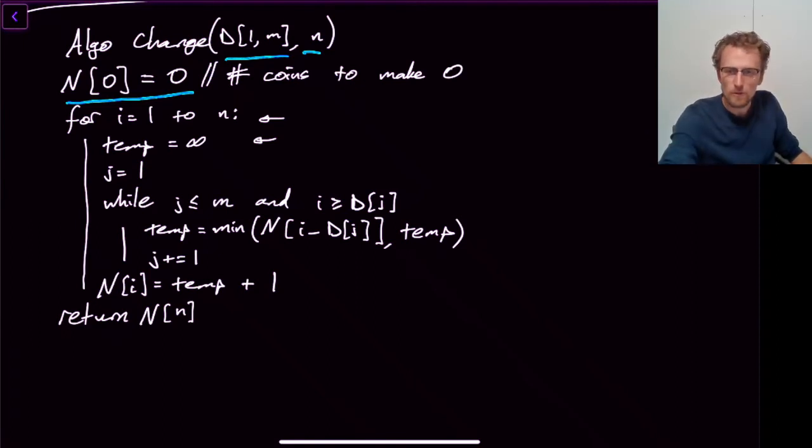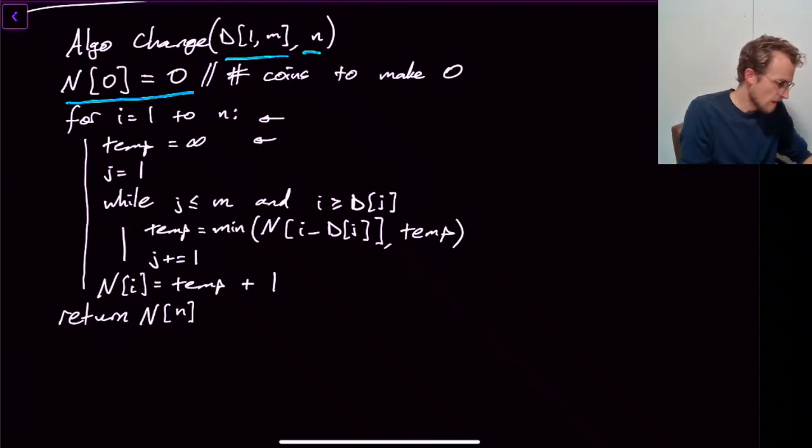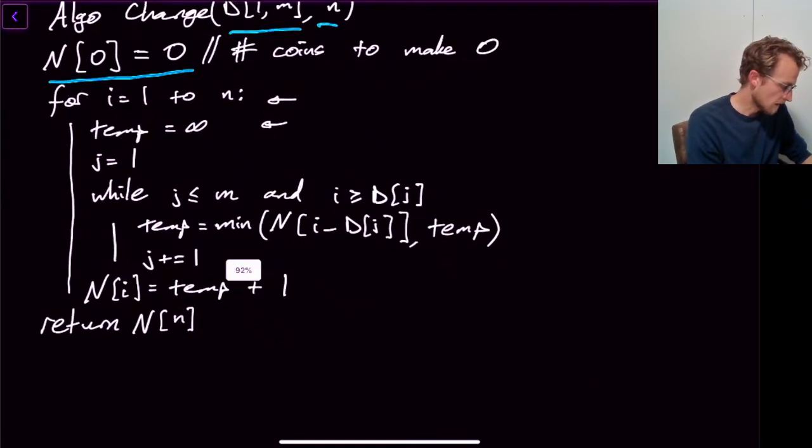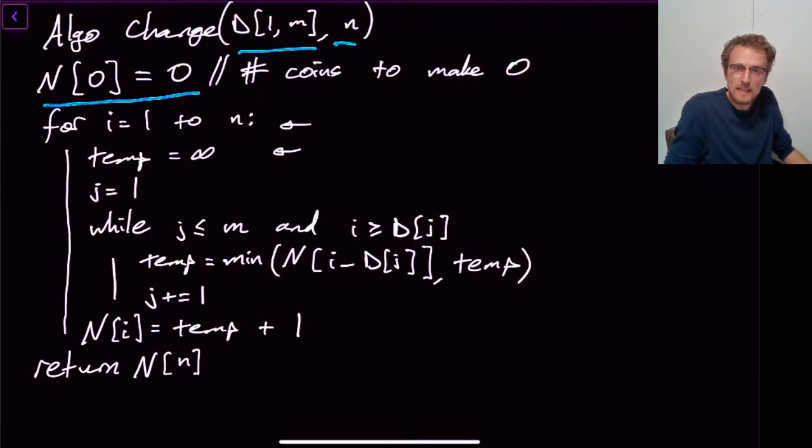As you go through, if where you are right now is smaller than the smallest thing you've seen so far, you store that. So the smallest thing we've seen so far at first is infinity, saying we haven't seen anything yet.